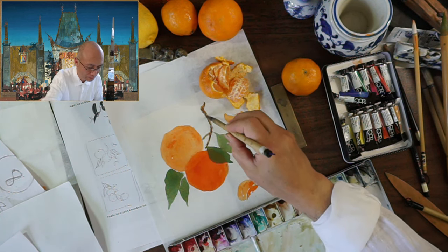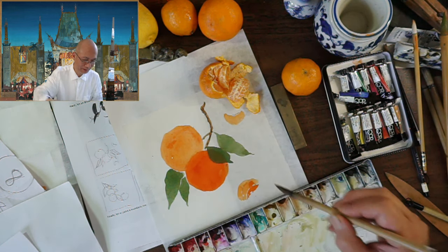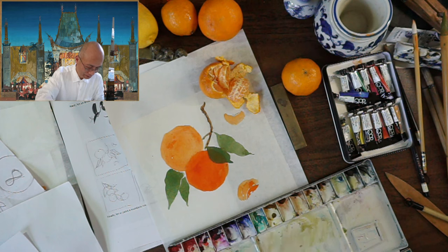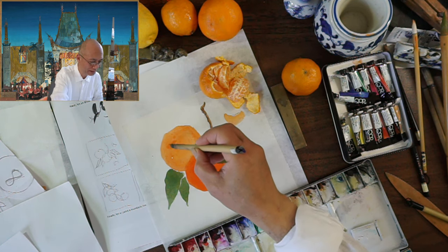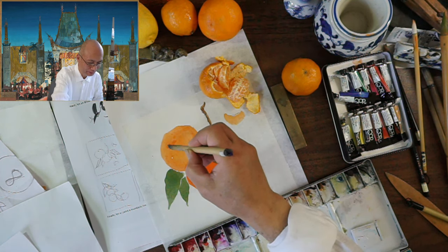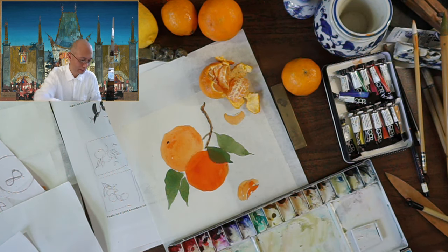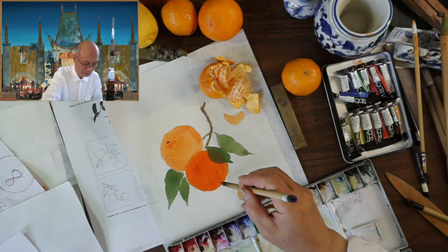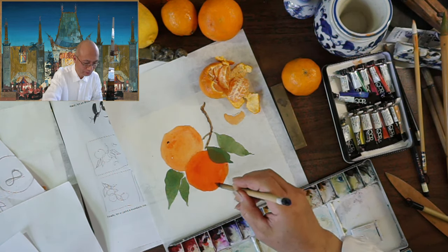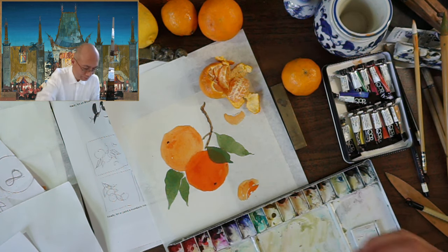Okay. I try to keep it clean. It's supposed to be a decorative style. You don't want to show too much brush white, flying white, you know, this kind of thing. And I dotted the end of the fruit, just the one, maybe you can also do one here. Something like that.